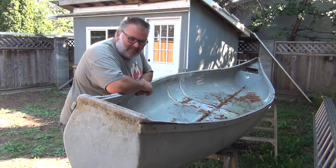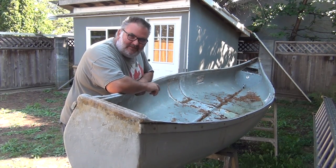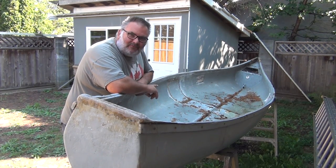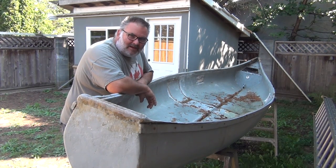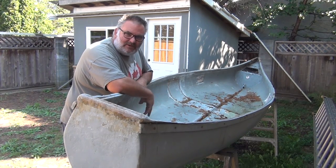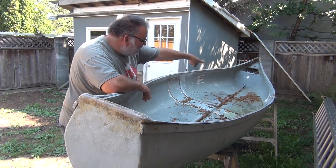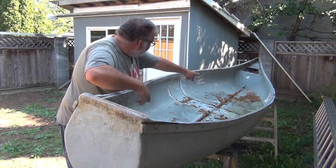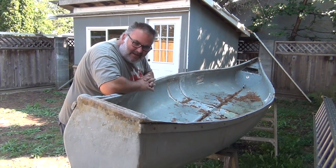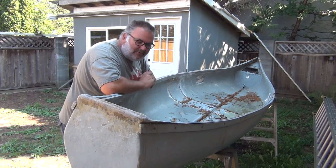And because it snows a lot up there at the lake, this is going to be a big snow bucket in the winter, so I am going to have to reinforce this pretty well. So I got a couple of 24 inch by 6 inch quarter inch thick plates. I'm going to sandwich the canoe in the middle here, plus a bunch of bracing to a center point. And front and back, I have eyelets in the bottoms down here and at the front. There'll be a cable kind of holding up either end as well off the center pivot point. The pivot point will use the end of an old axle.